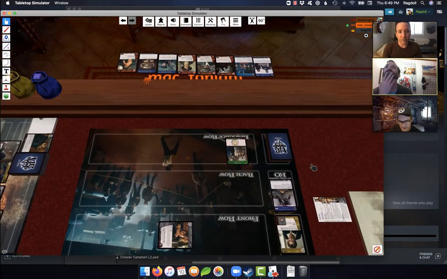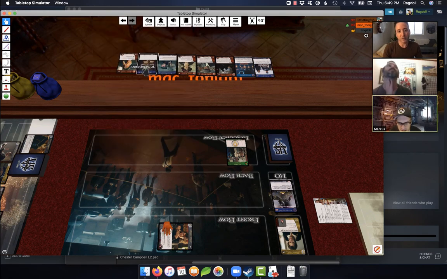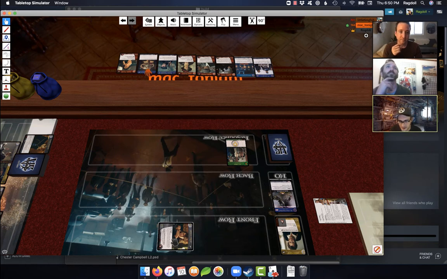All right, Marcus, don't forget you can put these two cards into your witch pile. Yes. Or you could put one into your witch pile if you want. It's up to you. Or you could put none in there. If I put two cards in, I get two XP. Yes. But you only get to put one card from the top of your deck into your hand. So basically it's sacrificing one card early on in the game for a quick level up. Okay, I guess. All right, yeah, I think I will do that.